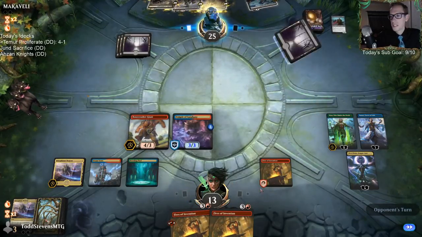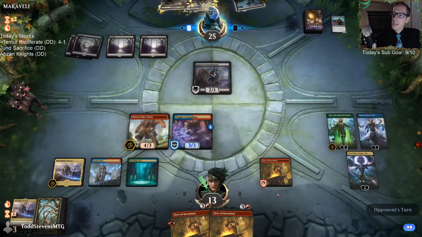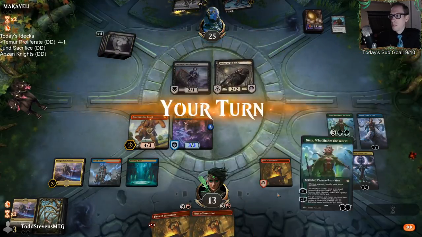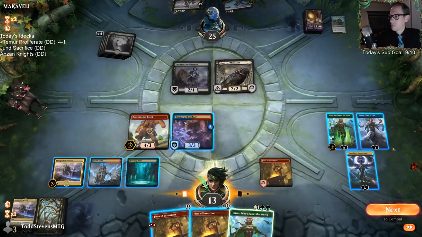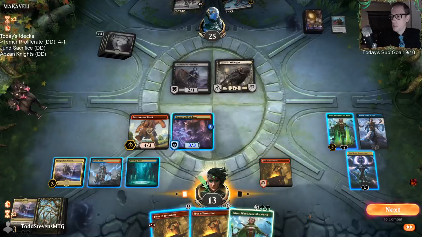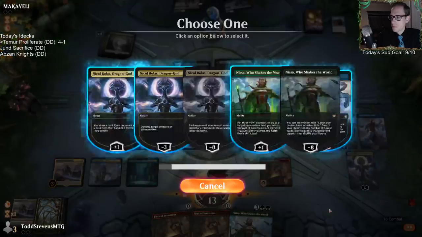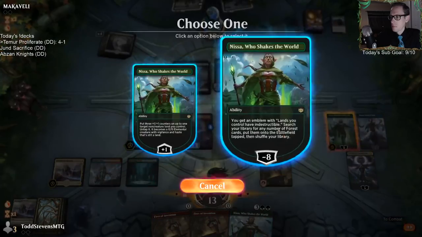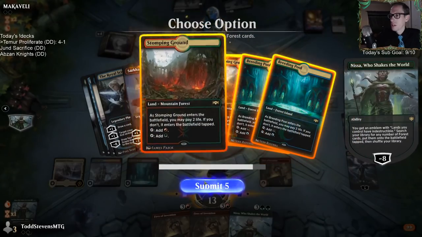Every single person in chat said to kill Knight of the Ebon Legion. Yeah, I mean, that's the thing. Killing Knight of the Ebon Legion was the play that seemed like what you're supposed to be doing. Dang. I was like, well, we just put four spells down at the bottom. Or we just put a bunch of things. Narset didn't find anything last time.